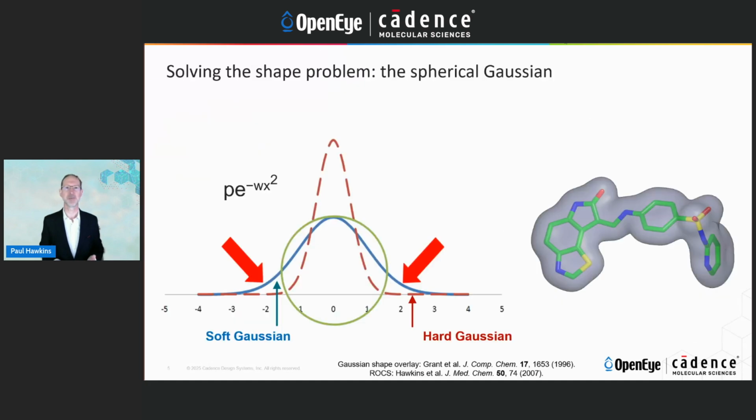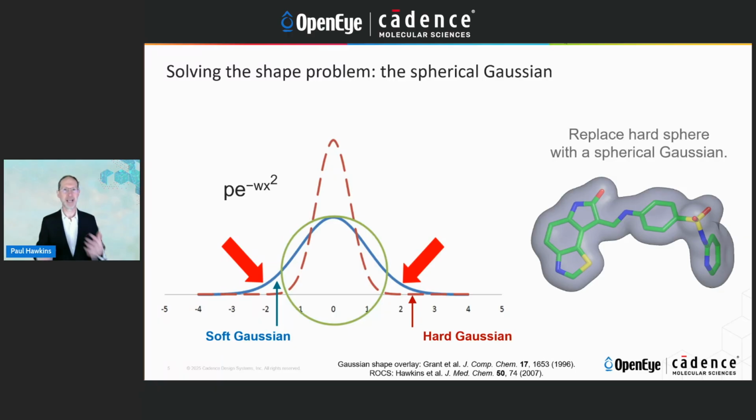So a foundational assumption we made at the founding of OpenEye is to abandon the traditional hard atom-centered sphere model and move to something called a spherical Gaussian. Here on the diagram, I show a section through some spherical Gaussian functions and a sphere, the sphere in green. The blue Gaussian, the soft Gaussian, and the green sphere have the same volume, but interestingly and somewhat unphysically, some of the volume contained within the soft Gaussian, the blue, lies outside the surface of the sphere. And this has all sorts of fascinating benefits for molecular alignment and molecular similarity calculation.